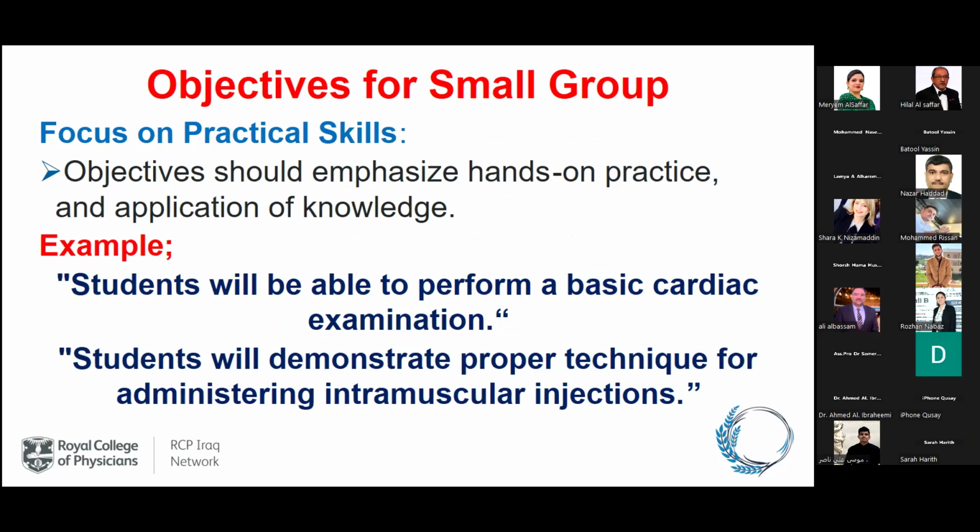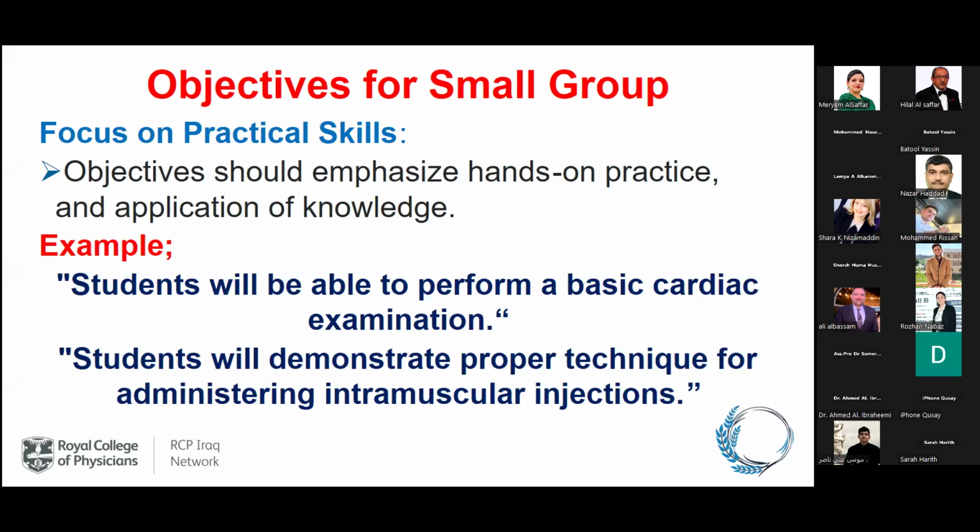In the small groups, as I said, we don't focus mainly on knowledge. We focus on practical skills. Objectives should emphasize hands-on practice and application of knowledge. You already have the knowledge, or you may recall it, but the objectives will emphasize your skills. For example, the student will be able to perform a basic cardiac examination.